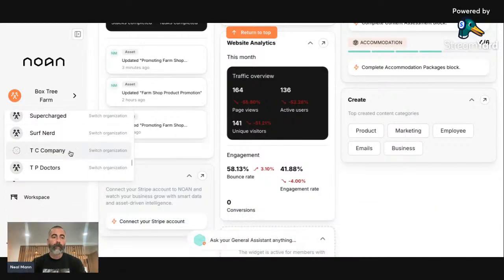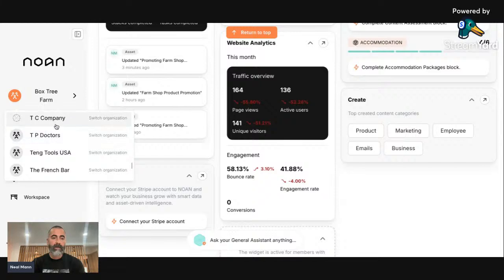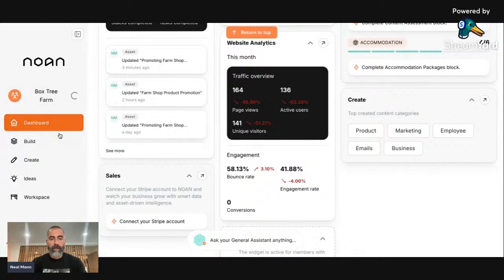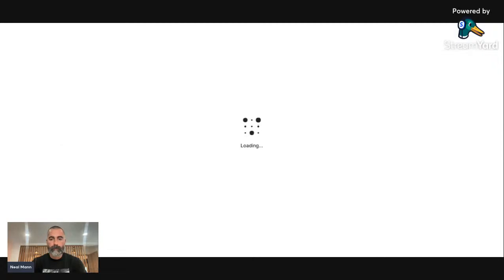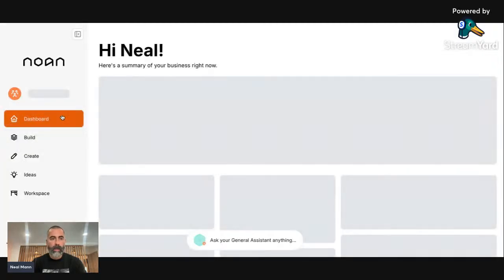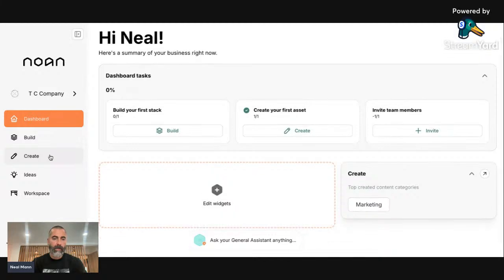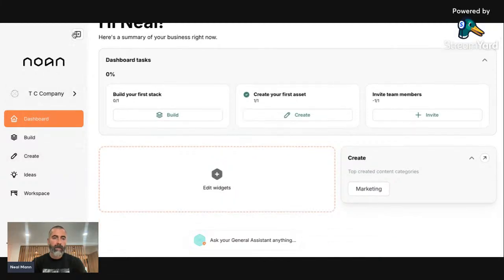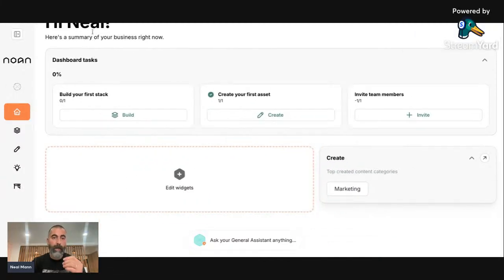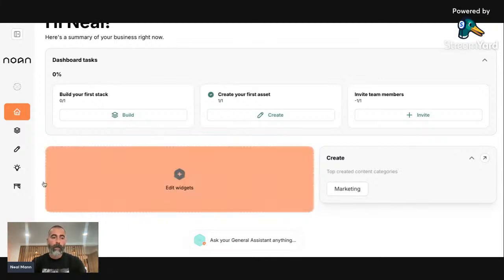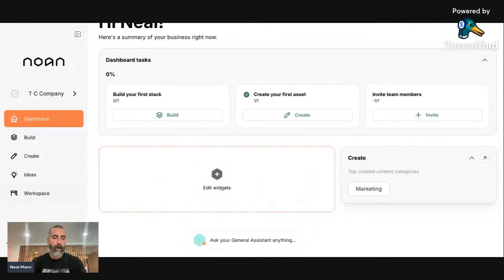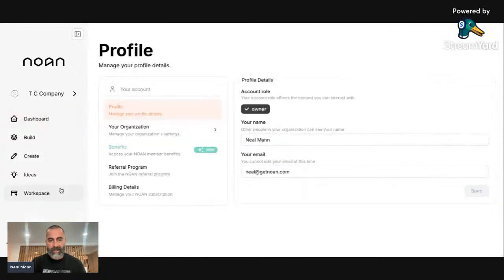So I want to give you an example here of something we've built out in client mode. And I've added what would essentially be a client to a design business. And this is called TC Company. We'll come back to that in a second. And one of the things we're really excited about is our white label client mode functionality. So I'll explain a bit more about how client mode works. So let's say this is a new client that we've brought on as a designer.